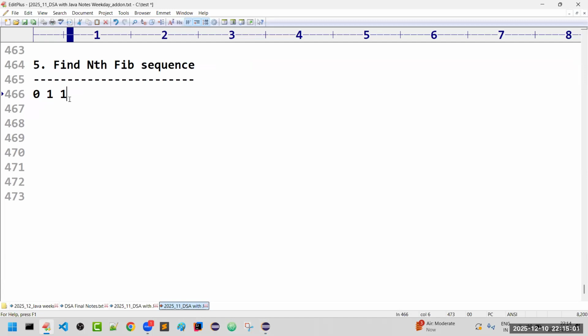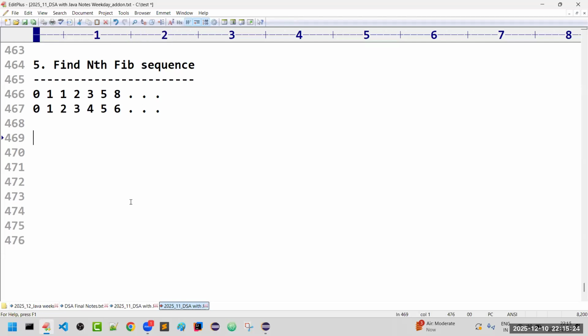So 0 plus 1, 1. 1 plus 1, 2. Now 2 plus 1, 3. 3 plus 2, 5. 5 plus 3, 8. Like that, every number is the sum of the previous two numbers. Assume this is the 0th number, this is the first number, second, third, fourth, fifth, sixth.